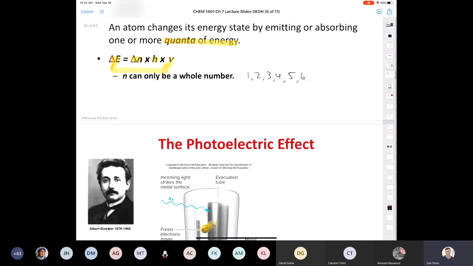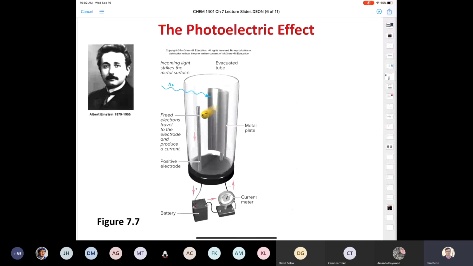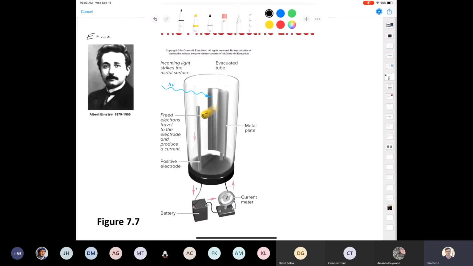Let's switch gears again, okay, and talk about the photoelectric effect. I'm going to make this really brief because the book goes into quite a bit of detail, but a lot of people think that Albert Einstein won the Nobel Prize for this equation that you see on all manner of posters and t-shirts, which is E is equal to mc squared, and he did develop that equation, which shows the relationship between energy and mass, also counterintuitive. But what he won the Nobel Prize for was what's called the photoelectric effect. Okay, and what the photoelectric effect is nothing more than this.